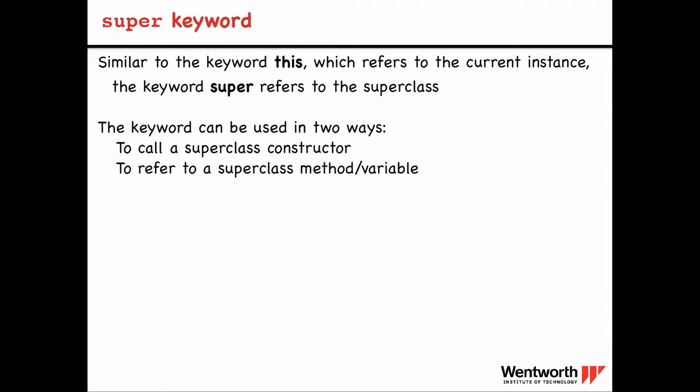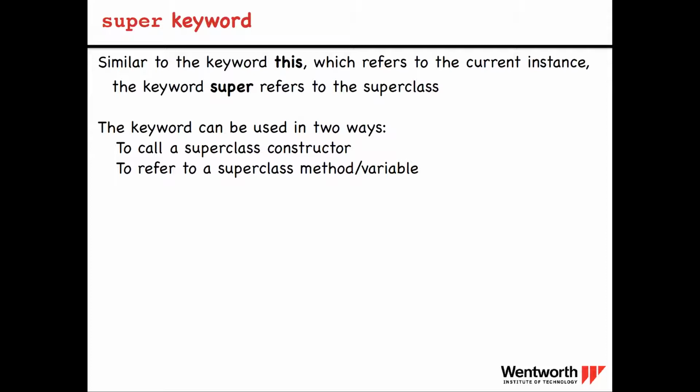All right, let's talk about that super keyword. So super is similar to this keyword. But super refers to the super class. Remember, this refers to the class that you currently are. So when I say this.name, I'm referring to the name that I am. But super will refer to something in the super class, or the parent class. The keyword is used in two ways.